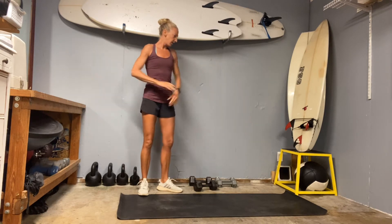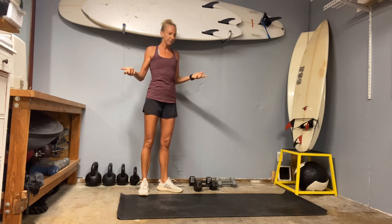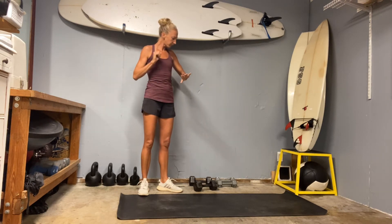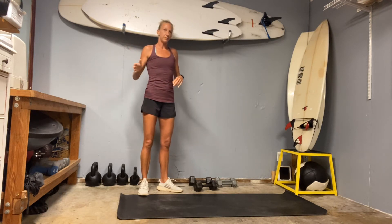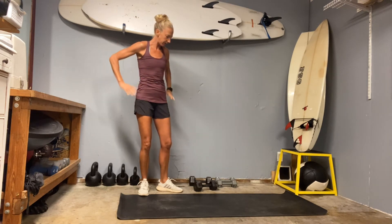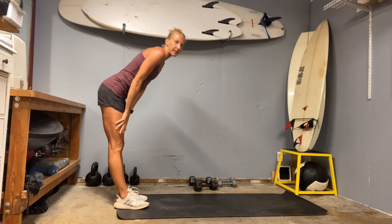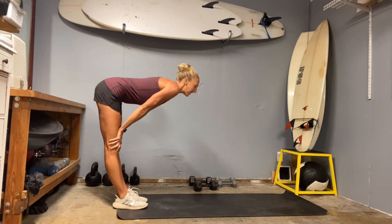This is our final week of our Strong for Summer program. Someone actually just brought to my attention yesterday that tomorrow is the fall equinox — I did not even mean to schedule it so well. We'll just be a few days over the official end of summer when we finish our Strong for Summer program, so I'm kind of excited about that.